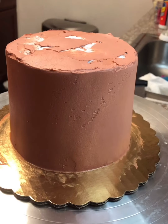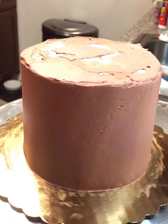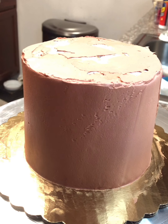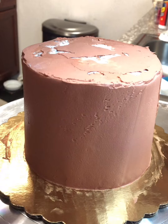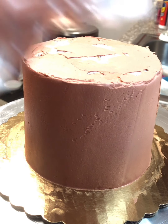Okay, so the next thing that we need to do for our cake for the clay pot effect is we're gonna make a band around the top. So there's two ways you can do this. You can do it by just putting the buttercream around it, or you can take a pastry bag. This may make it a lot easier for you. You're gonna wanna take a pastry bag and fill it with some of your clay colored buttercream, or whatever color you colored your pot. So you're gonna put it in your pastry bag.